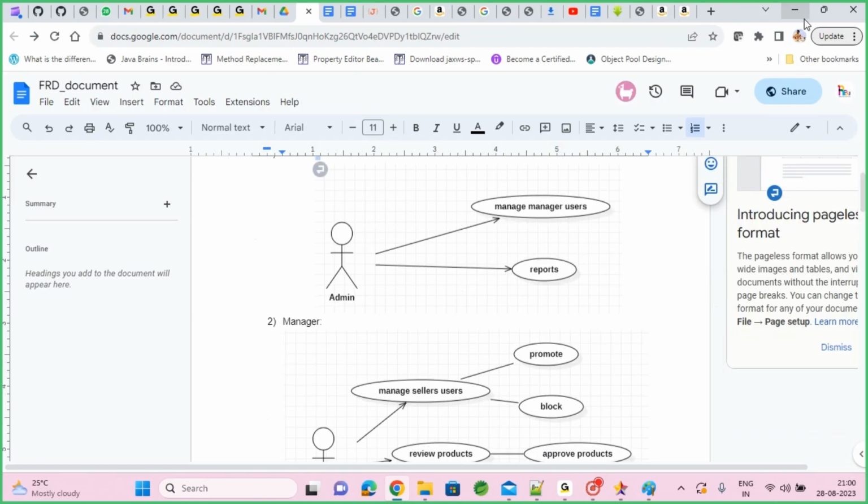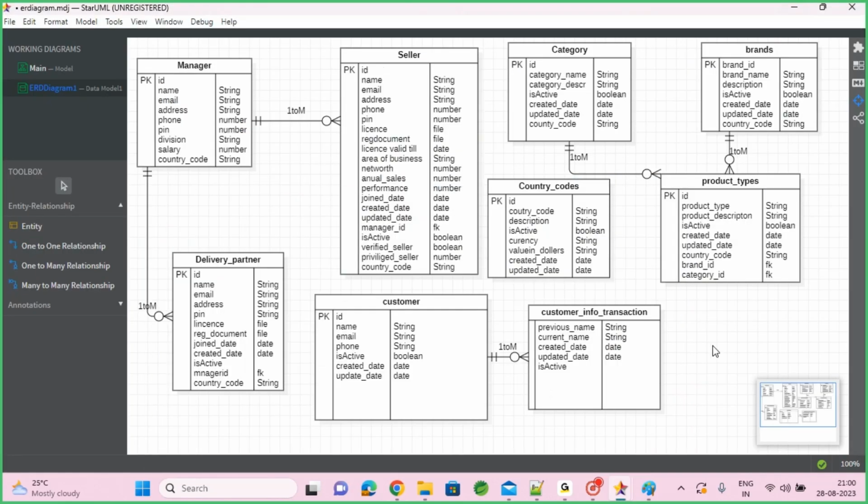Okay, transaction table. The main important table is not created. We'll create it tomorrow. Once the customer starts buying the items, right? We should be able to maintain the transaction table: which item he purchased and where it is in the delivery phases. Everything we should update, right?